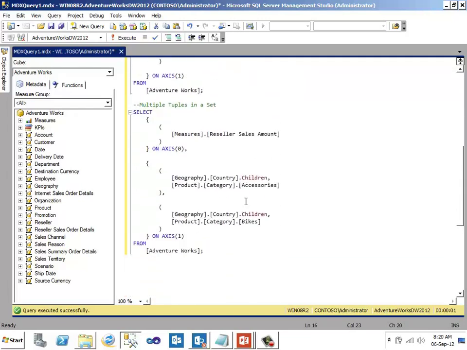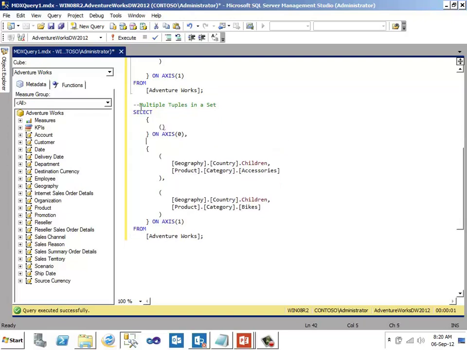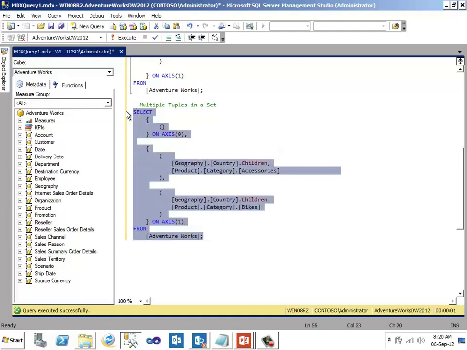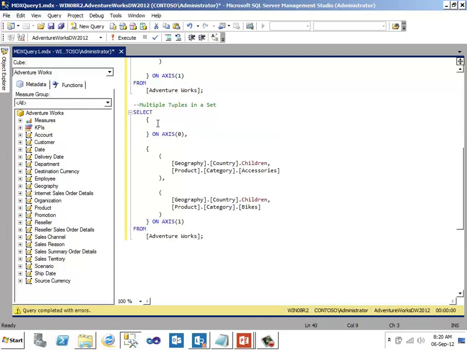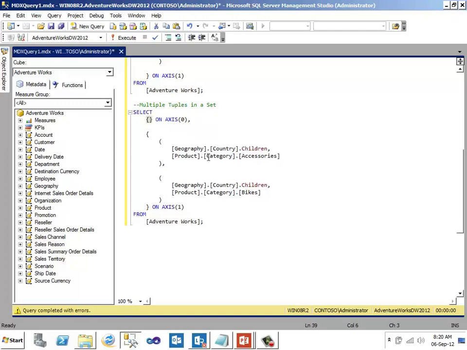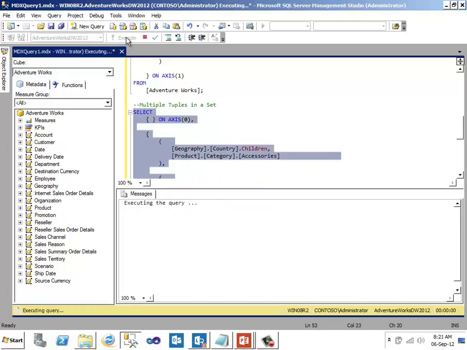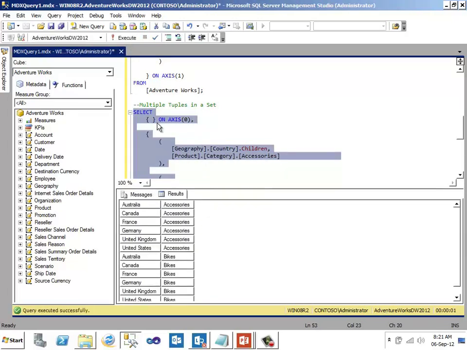The other thing to notice is I cannot add an empty tuple. Empty tuples cannot be added, which means if I want to delete this, this is not valid. I cannot run this statement. It will just throw an error. Empty tuples are not allowed, but empty sets are allowed. If I altogether remove this tuple from here and I just keep an empty set, now I run this statement. It's showing me the results, but because I am not referring to any measures attribute, I get an empty set.